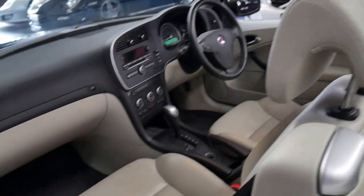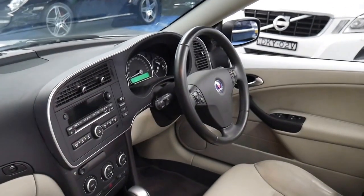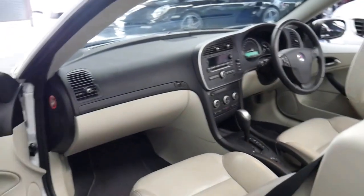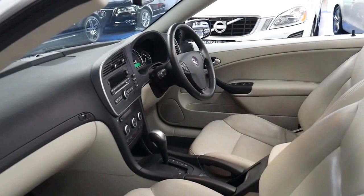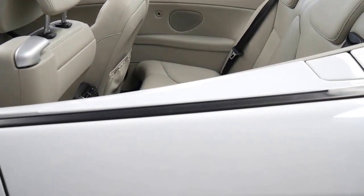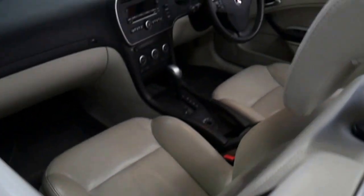The electric roof works perfectly. It looks like it's got Bluetooth as well, which is great for a 2007 model, and heated seats for winter. It's got the original Saab factory mats. It's really nice how it's white — it's also got a white top here which continues all the way down the top of the doors.